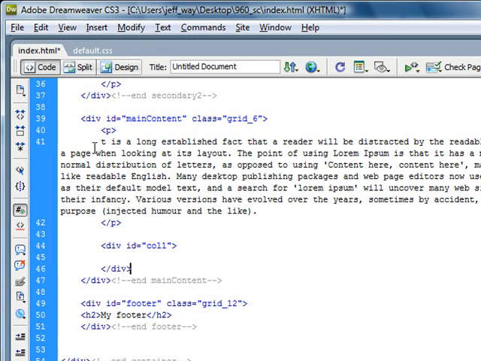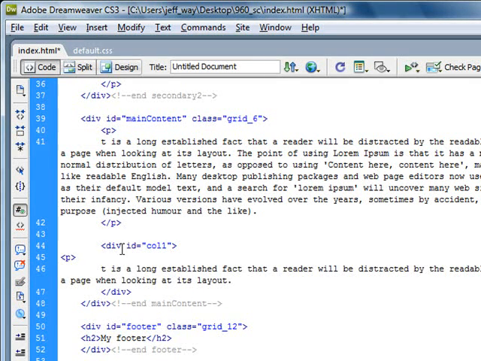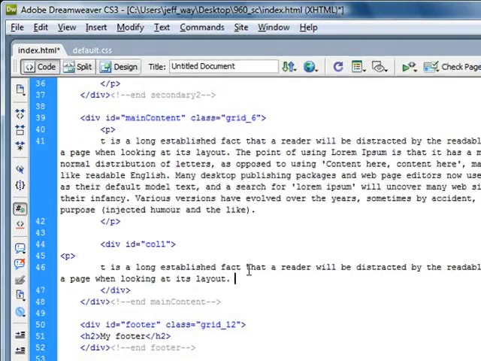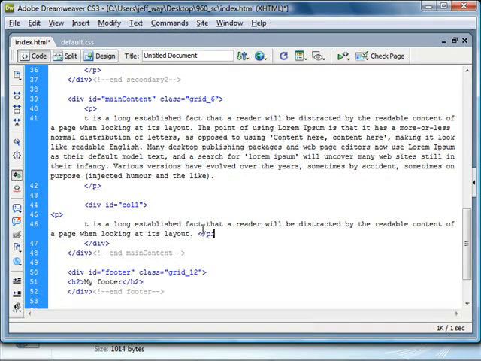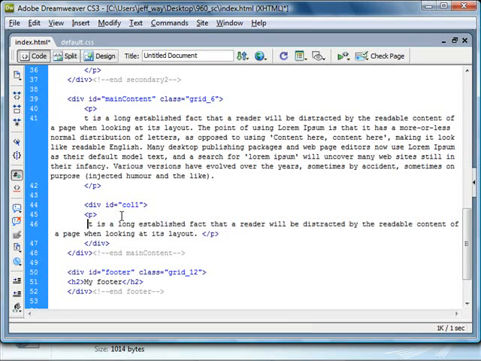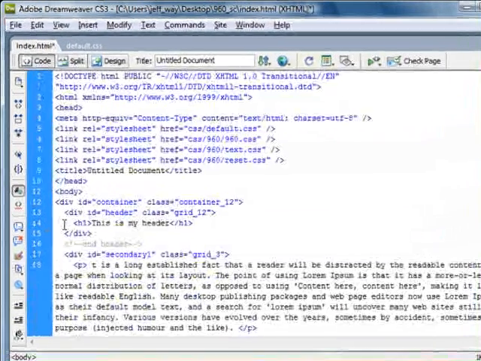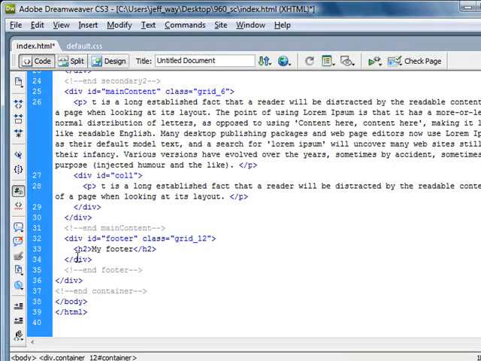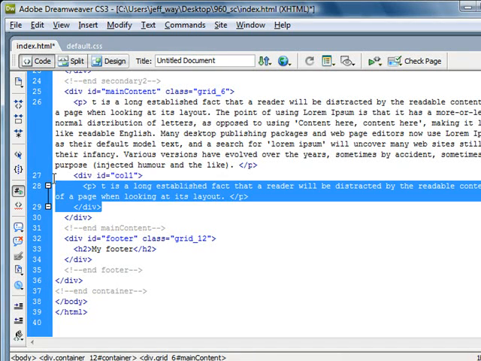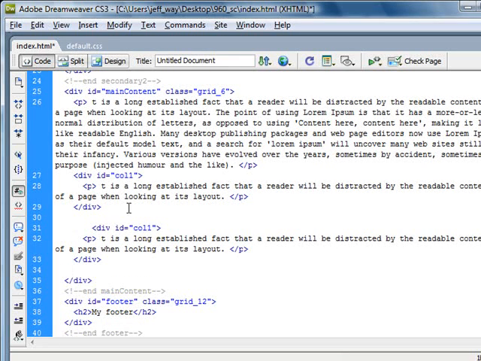And I'm just going to paste in just a little bit of text, nothing too big. Close that out. Sorry, let me clean this up real quickly. Okay, that's a little bit better. And so we have our div 1. Now let's add a second div. So I'm going to copy that, paste it, and now we have div ID equals call2.